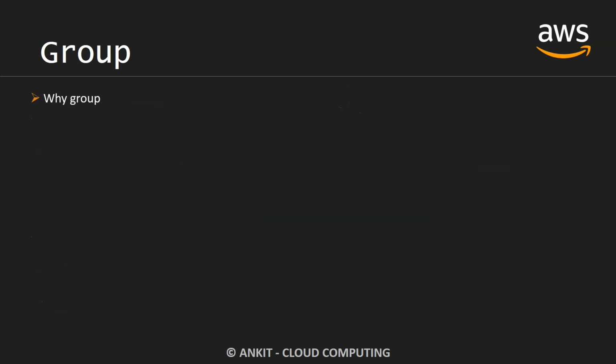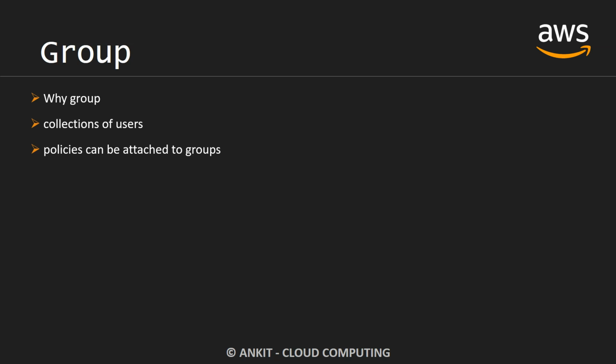So what is a group here, and why do you need to define concepts like a group? A group, as the dictionary meaning itself indicates, is nothing but a collection of users. When you do not want to manage hundreds or even thousands of different users, you put those users into different containers, and those containers are nothing but groups. Then you can attach a policy to an individual group.